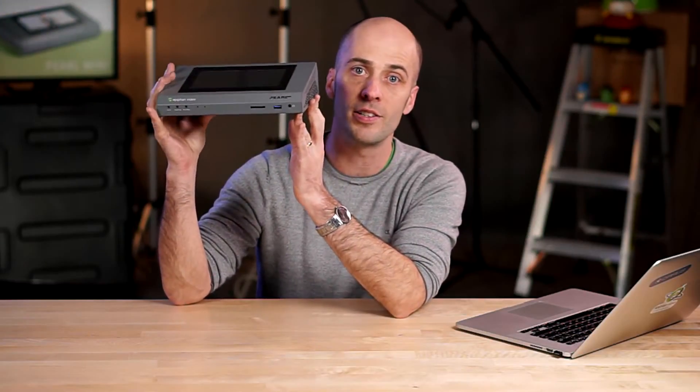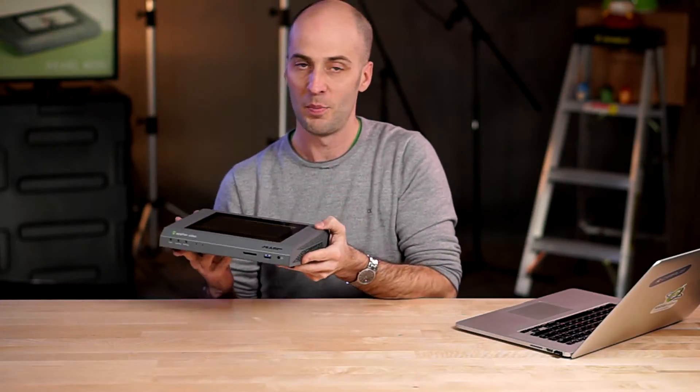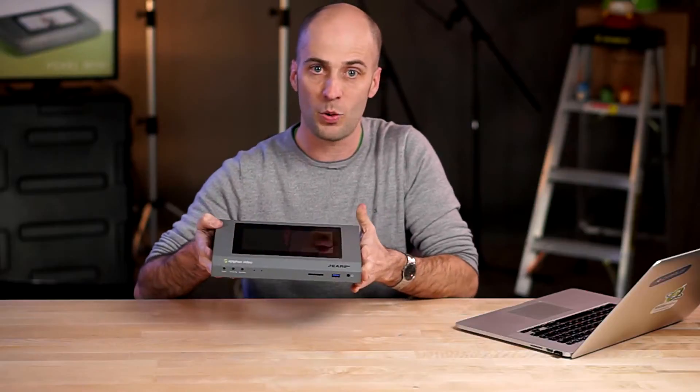So here it is, our glorious green booth with all of our colleagues over there talking about it. Without further ado I'll show you the product, but as I'm going to introduce it to you let me know what you think. Let me know what you want to know about it. Put it in the comments here. I'm checking it out on Facebook and YouTube. This is Pearl Mini, first look. What you're looking at here is not exactly a final product — the end caps are not quite what you're going to see on the final unit.